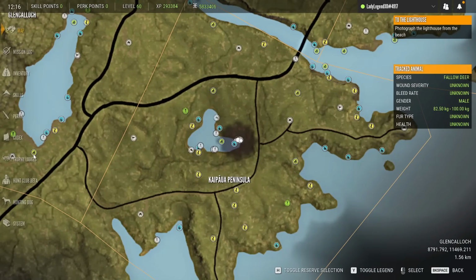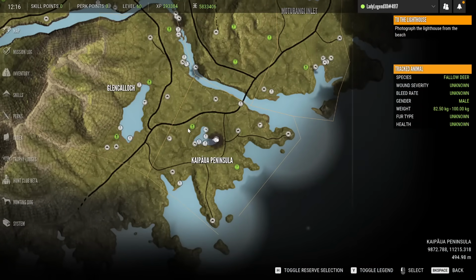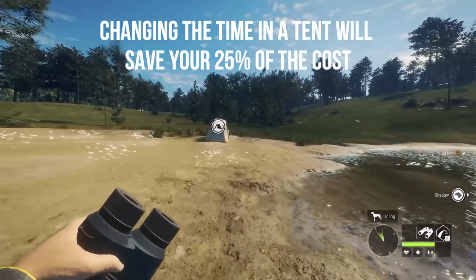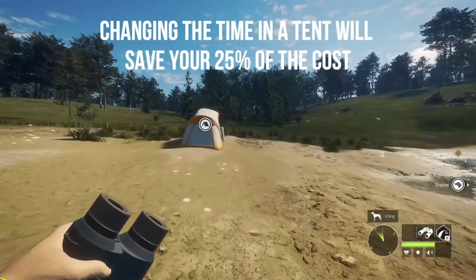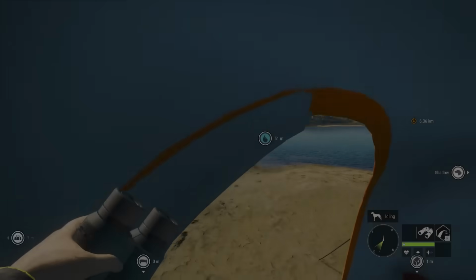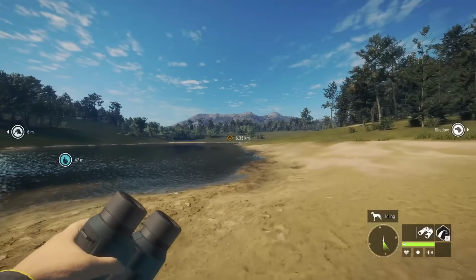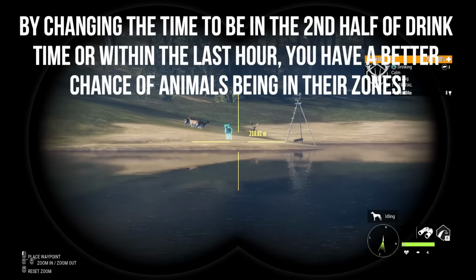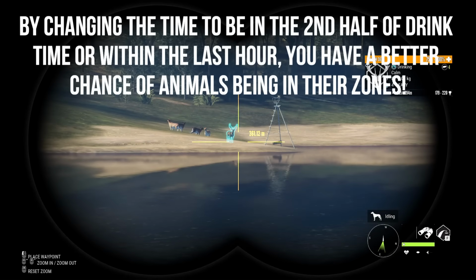Okay, so at this point now, I didn't actually go to every single zone, but once I finish grinding this lake, it's usually the end of drink time. So then I would put the time back, and you always want to do that in a tent because it will save you 25% in cost. So usually I will set it to be around 11:30, anywhere between 11:30 and 12 o'clock. And by always having it in the last hour or so of drink time, you just have a greater chance of having animals in their zones. And there's a really nice buck there.